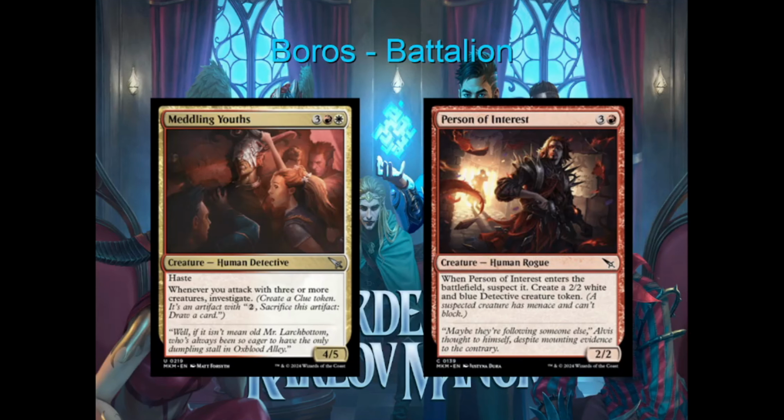Speaking of overwhelming your opponent, that is exactly what Boros is trying to do. So our signpost Meddling Youths is a 4/5 haste for 5, and whenever you attack with 3 or more creatures, you investigate. So once again, we see that Boros is really wanting to be on the attack, creating a lot of creatures and creature tokens, and then having these on-attack triggers. So for Meddling Youths, you investigate, you get this clue token, you sacrifice it, draw a card, cast more creatures, build your board, and keep the pressure on.